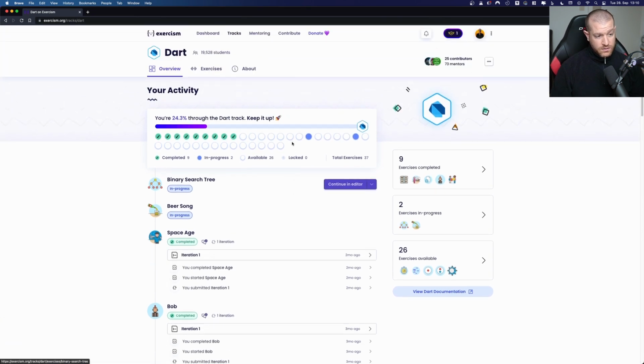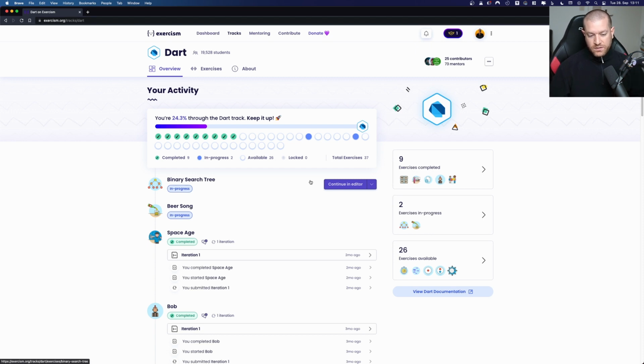Okay. One thing to notice, it says here continue in editor. So what Exercism did now is basically to let you do all your exercises in your web browser. So you don't need to download the CLI and then run the tests and stuff like that.